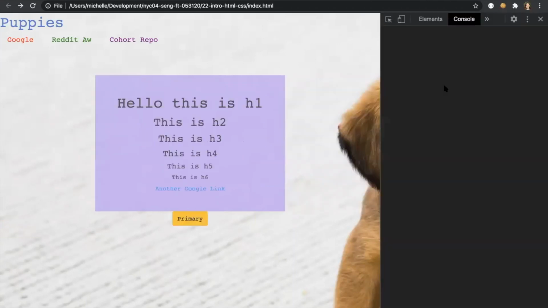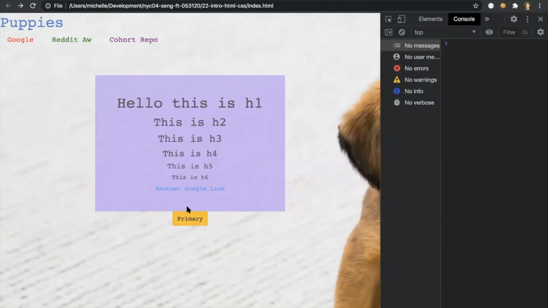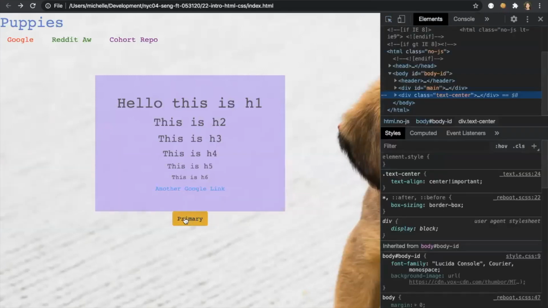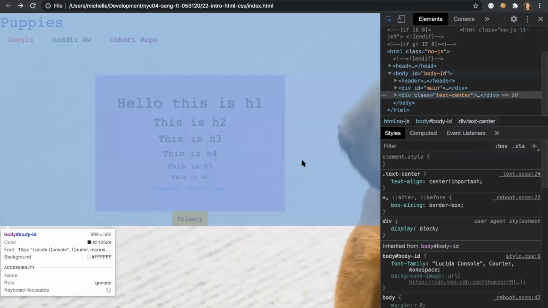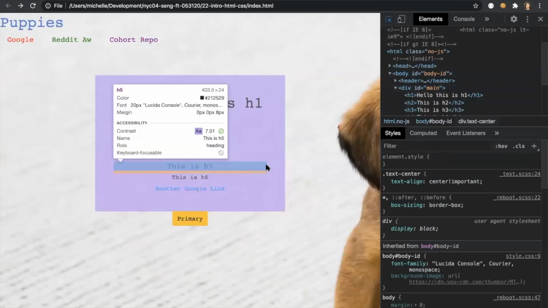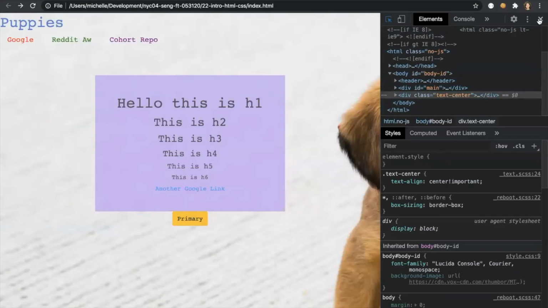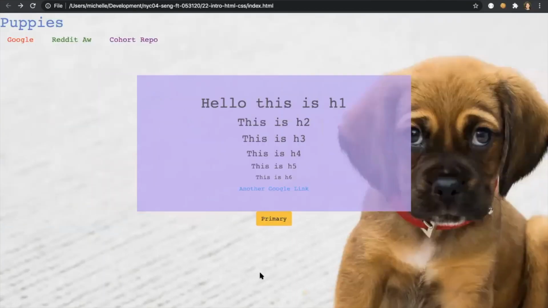One other final thing is this primary button is right on the border of this container. There's no spacing in between them, and I don't like that. So there's a few things we could do. We could add a margin to this div, or we could also add a margin to this container. Our choice. So we can add a margin to the bottom of this container or to the top of this container. It really depends on exactly what you're trying to do and what your plan is for the rest of this website. But for now, let's add a margin to the container for the button.